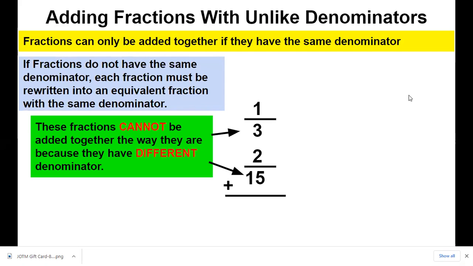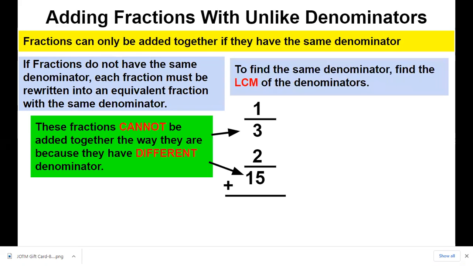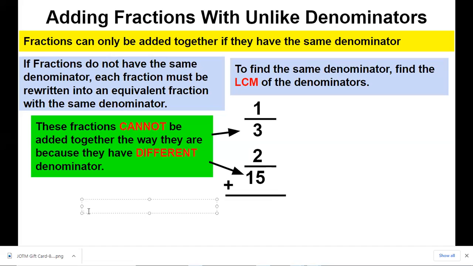We're going to do that using the least common multiple. So let's do that by listing the multiples of 3. So count by threes: 3, 6, 9, 12, 15, 18. I could go further, but I noticed that I'm probably not going to have to go any further. So now let's count by 15s. 15, 30. Oops, I can stop.